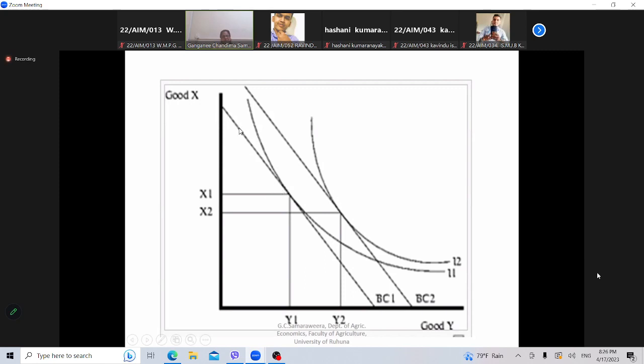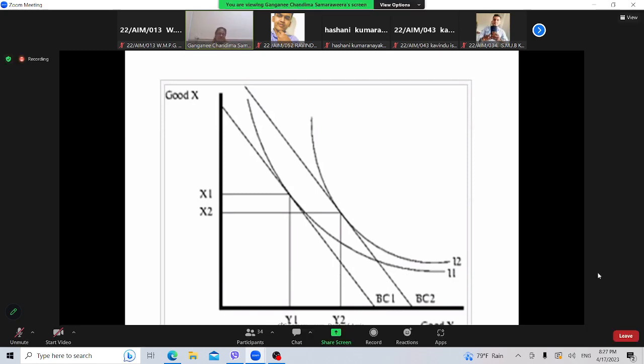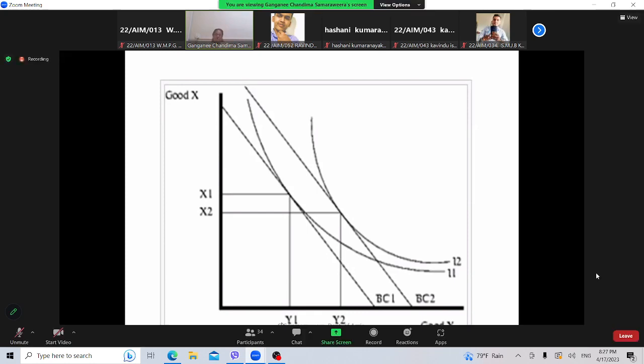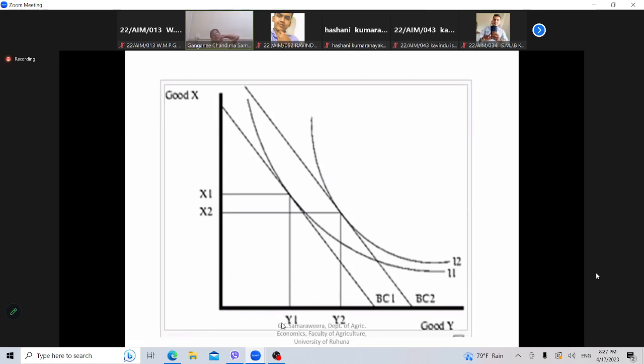See here, just first understand the graph clearly. Here the budget line or cost curve, here the income. Here again the second budget line, and here is the income. So two income places. When income increases, think what happened to good X, what happened to good Y. We will see who will answer first. You can write your answer in the chat box. Which good is normal, which good is inferior out of X and Y.